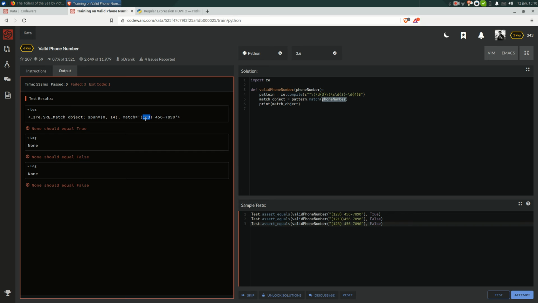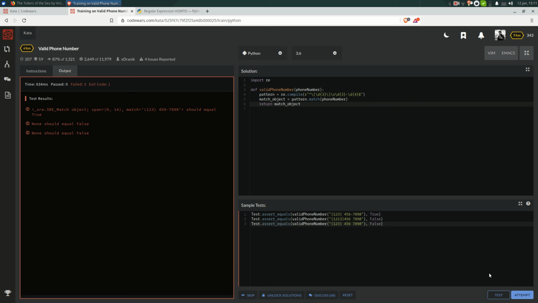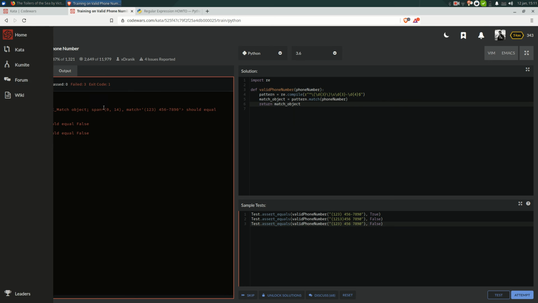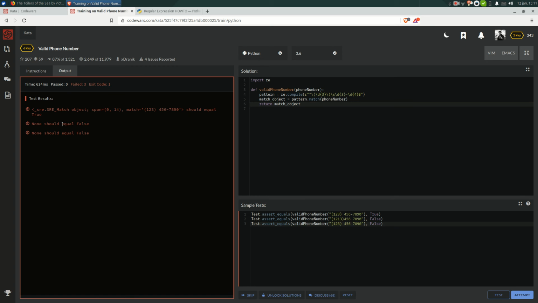So when there is no match, none is returned. So let us see what happens if we just return the match object. This should equal true, none should equal false, none should equal false.